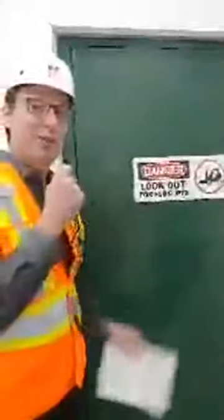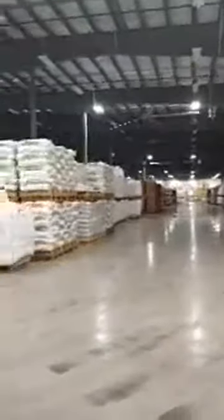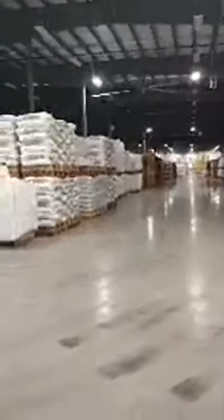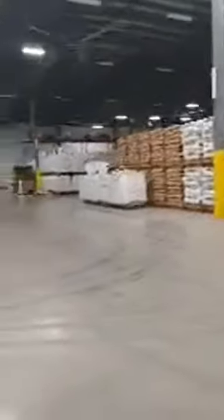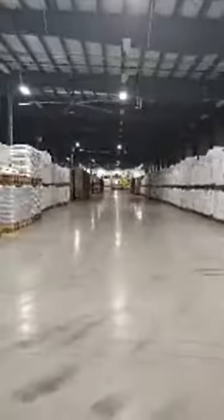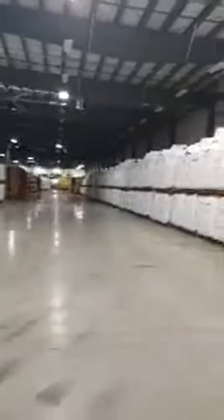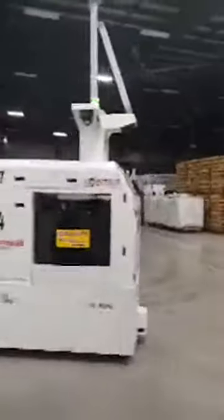Obviously we have safety signage all over the location trying to make sure we keep our employees and visitors safe. You can see our warehouse — this is where we store some of our products. We have multiple warehouses: two on site in Hensall, one in Exeter, and some smaller storage units at some of our facilities across Ontario. We also have some facilities in Manitoba. This plant can run with zero people in the lower area — everything in here is done fully automated with robots.